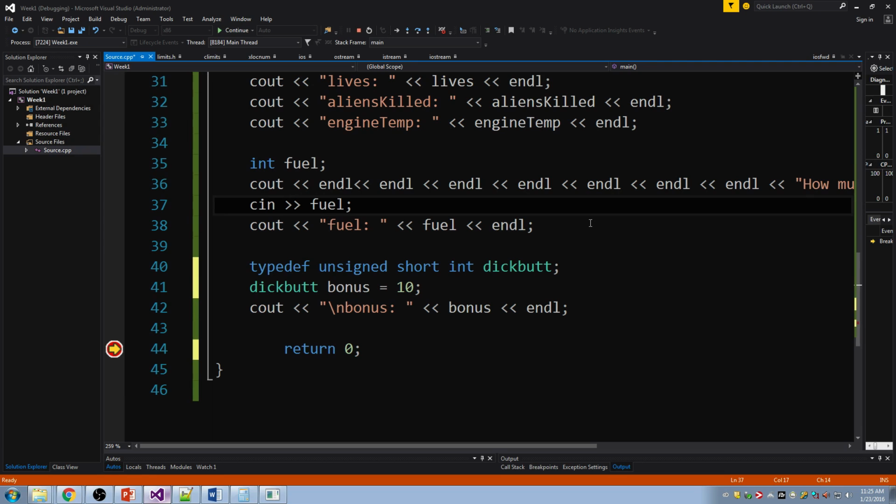The reason why that's important is that if something can't represent negative numbers, it actually has more room to represent bigger numbers. So unsigned means I can represent twice as many positive numbers as a regular short. For the most part, just know that putting unsigned in front of something makes it so it can't represent negative numbers. If you try to make it represent a negative number, it'll just represent a positive number instead.